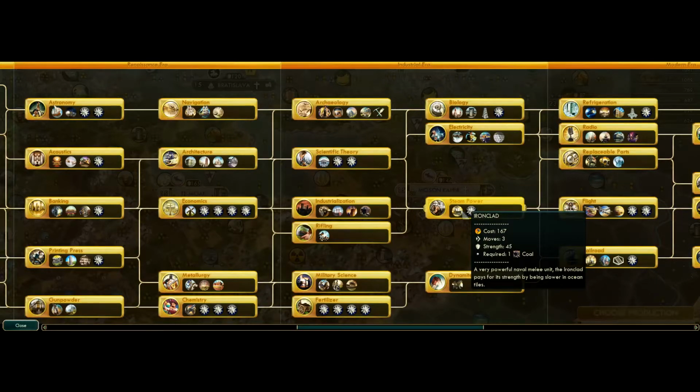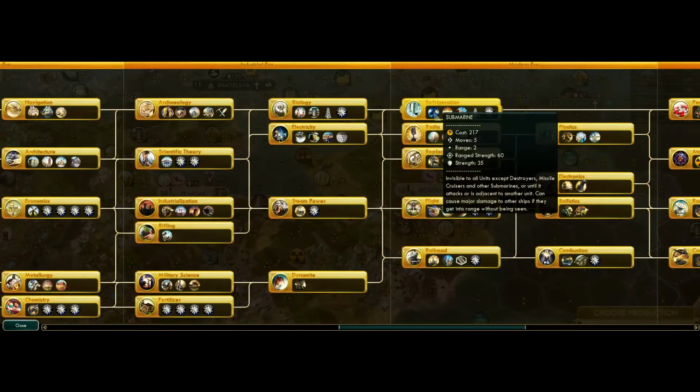Let's see. The next unit, actually there's 3 classes. There's a submarine class that I didn't mention, but that's only 2 units. Submarines basically have a lot of range strength, even more so than frigates. They have a lot more strength as well, but not as much of an increase. Submarines are a bit unique, as in they have the same moves and same bombardment range, but they are invisible to units except destroyers, missile cruisers, and other submarines.